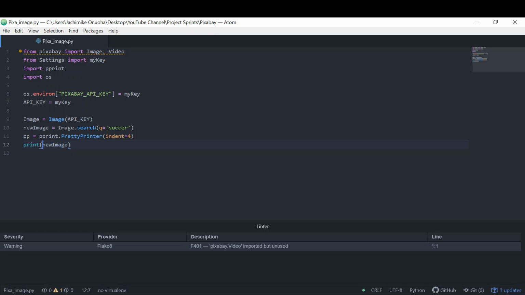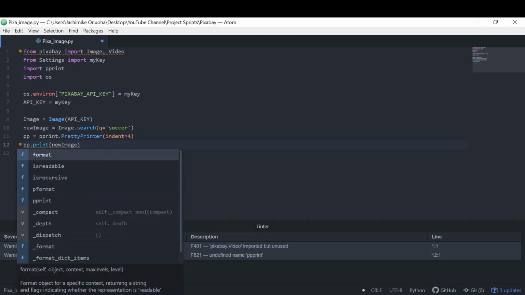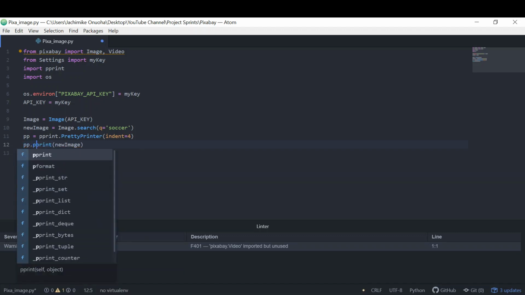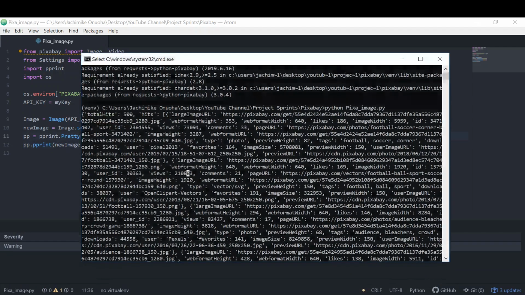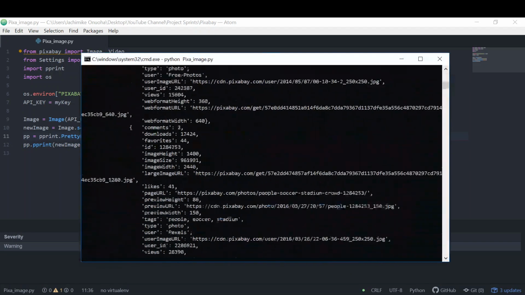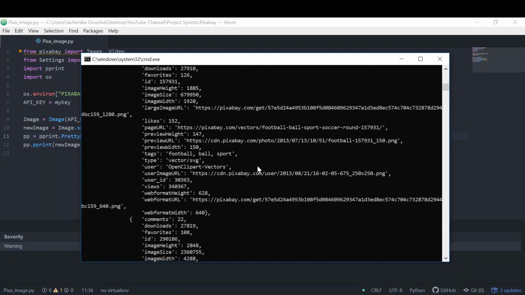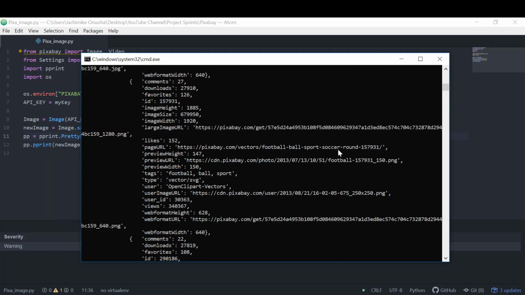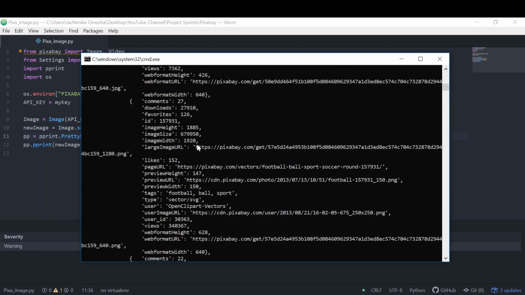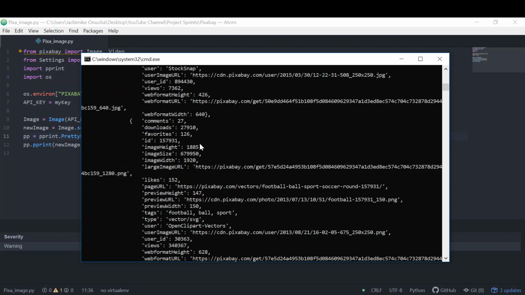To print that, we just say the name of the variable we made, dot pprint. With that, if I run it, that was a really long scroll, but it's a lot neater now and a lot more readable. So we basically have what we want now.